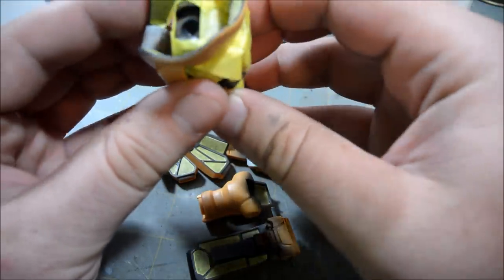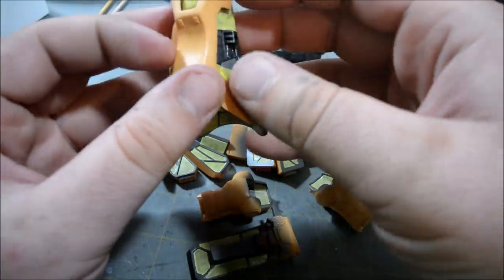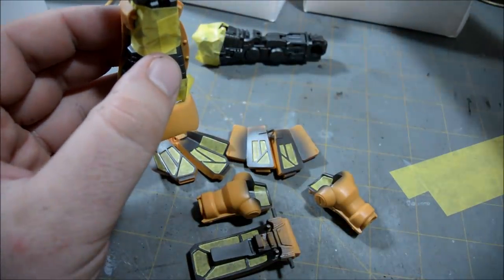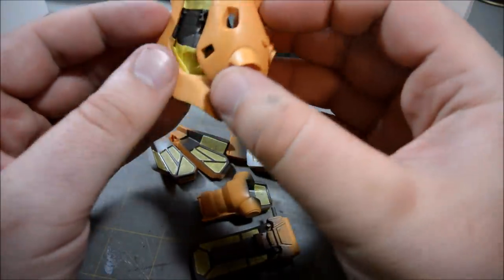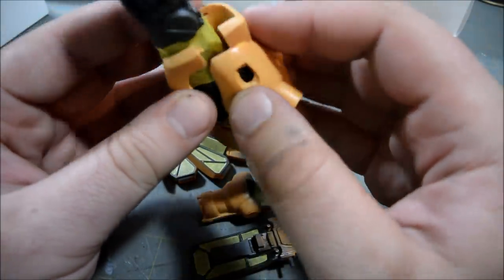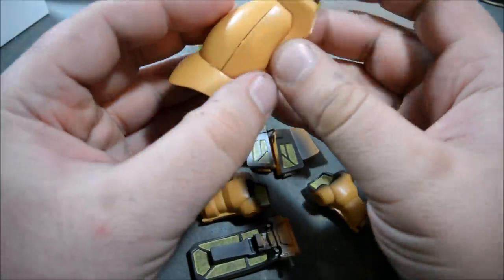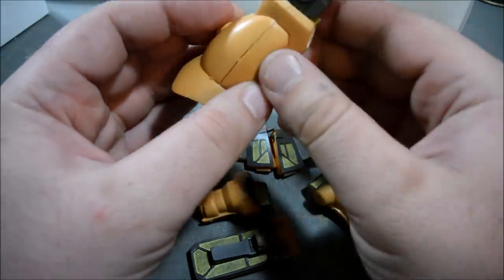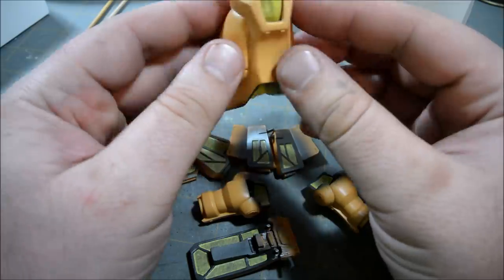I'll be putting this on here, and then, let's see, this part is going to go on here. I've got a really big seam line right there that's going to have to be glued shut and then use some putty to fill that gap.